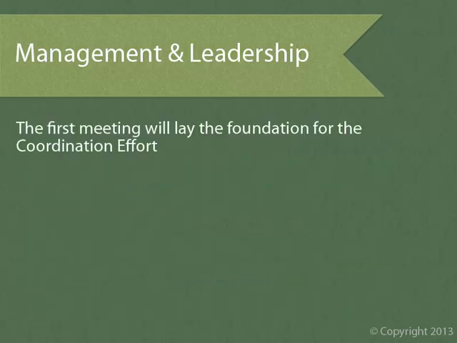The first meeting will lay the foundation for the coordination effort. This first meeting is a kickoff meeting, so it doesn't need to be a long one. You want to get all of the various facade subs together, lay out the game plan, and don't get into too many details. The reason you don't want to get into too many details is because during the detail conversations, only 2 or maybe 3 subs are involved in the conversation at a time, which wastes the time of the rest of the group. We'll talk about this some more on the next slide, so please just hold on to that thought for a moment.